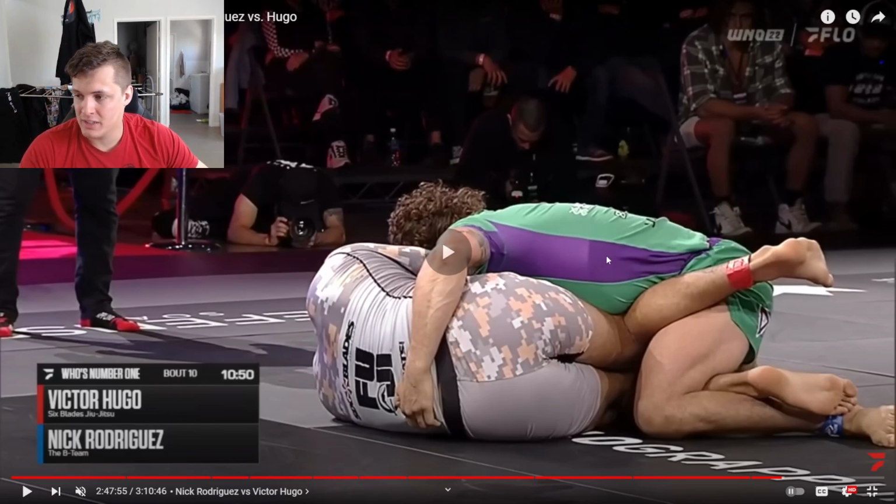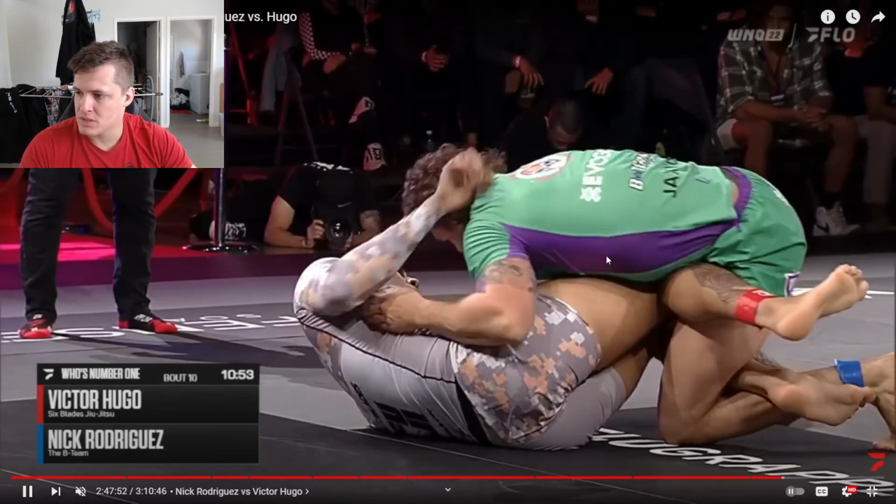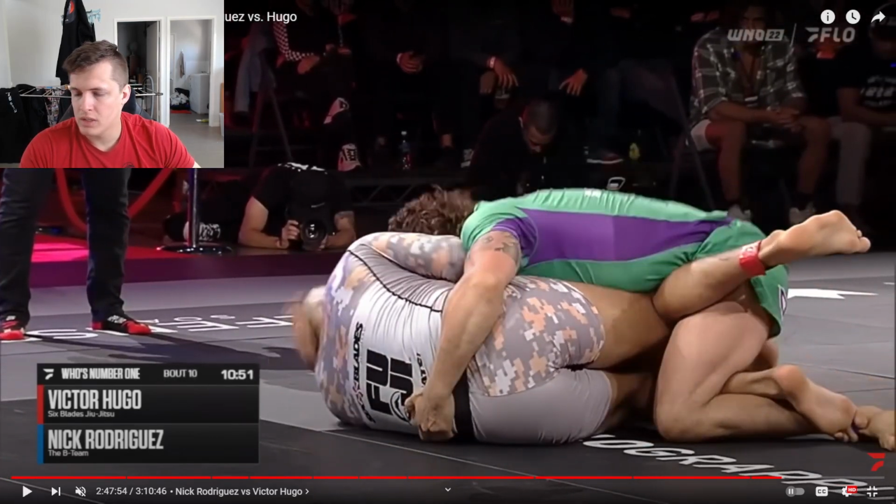I have a feeling like Nicky Rod gets away with this in training because he's so strong. Basically, this motion, grabbing on the head, is not what you need. You don't want that. It's not good. You lengthen yourself out. You stop controlling this priority knee. This leg's going to come back through in a second. You're not controlling the inside space. You're not passing the guard.